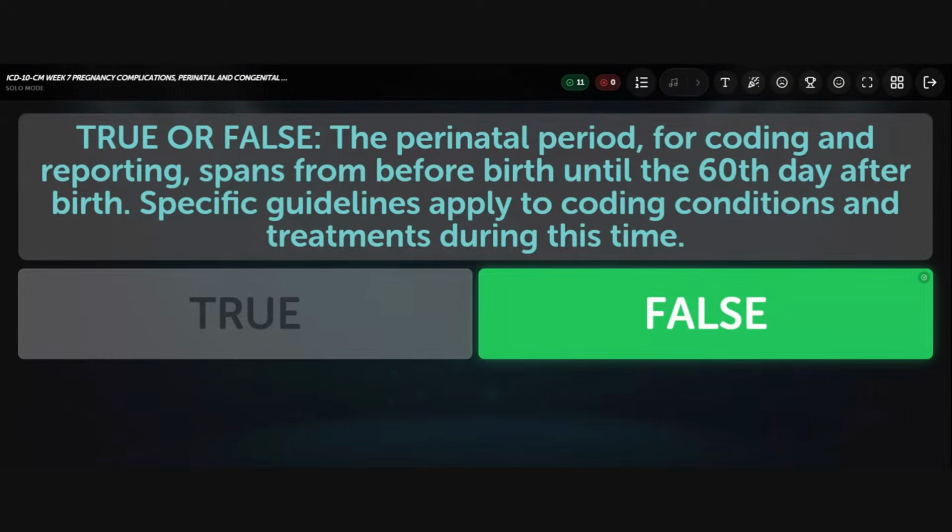It does span from before birth, but it's until the 28th day after birth, not the 60th. So that's what makes this false. If you caught that one, great job.